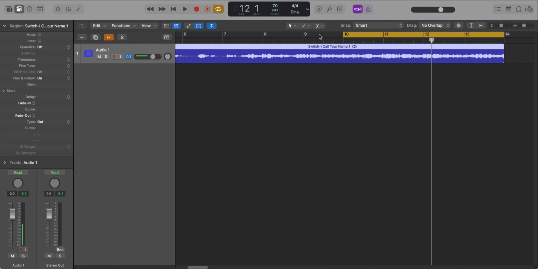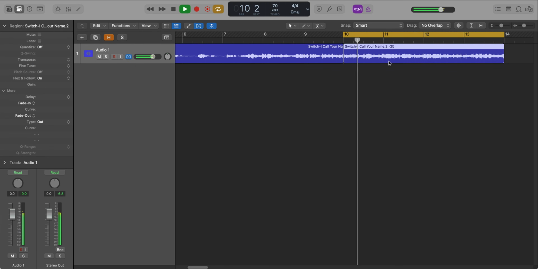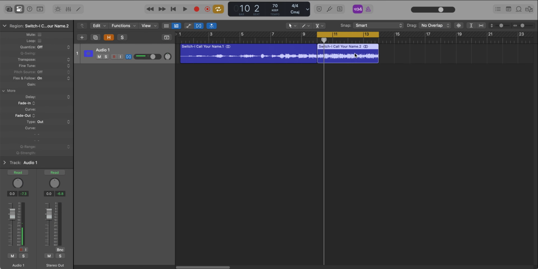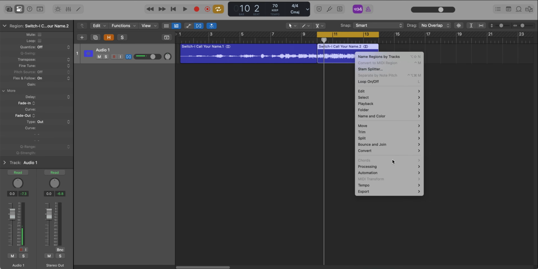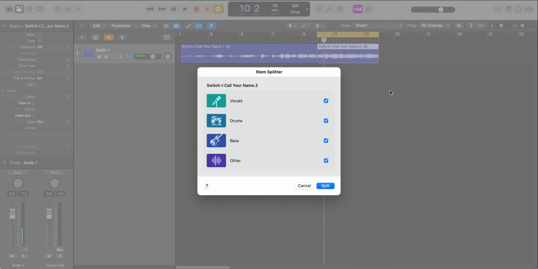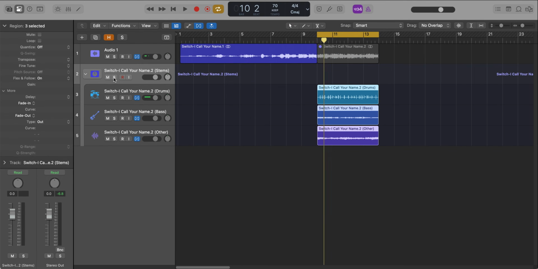And we're gonna go ahead and take the pieces of that sample that we need for the rest of the track. So we're gonna take this 4-bar loop over here. We don't need the full thing, but we'll just chop it up. We're gonna go ahead and extract the instrumental from the vocals here in Logic. So to do that, we're just gonna go ahead and control click on our region. We're gonna go over to processing and go to stem splitter. We're gonna take off the vocals, we don't need it. We just want the drums, the bass, and the other. So Logic will do its thing, and now we get this.